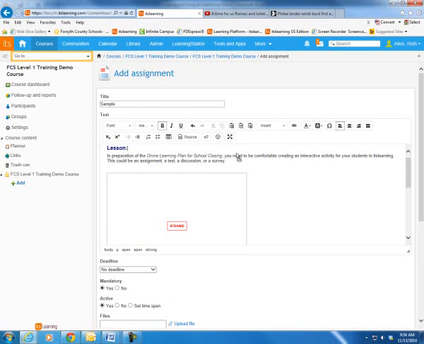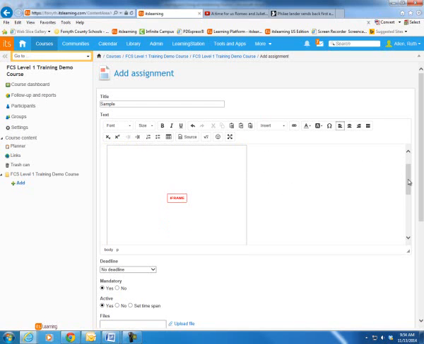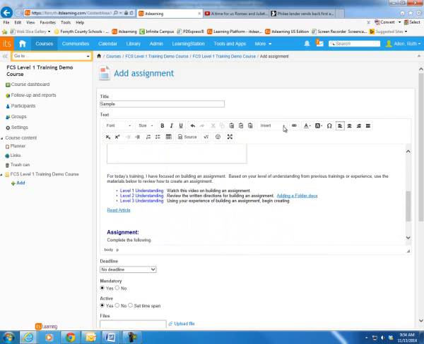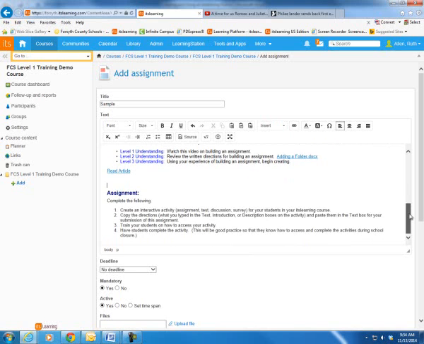If it's wrong, just click and drag it to wherever else you want it in the directions. But it'll be nice because the kids can watch the video right there within the directions rather than leaving the site. Notice additionally, you can put pictures in here. You can record your own audio, or you can record your own video for the students as well. So do whatever you need to communicate what your directions for the assignment are.